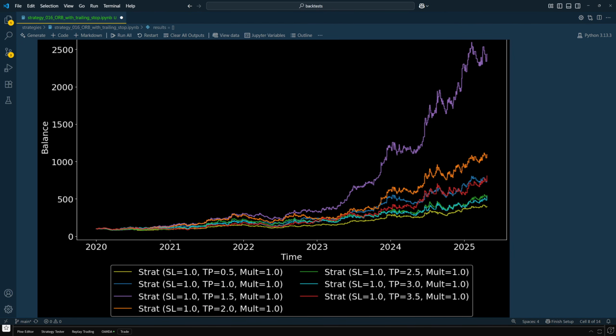I then tested out the different take profit levels, at which point I activate the trailing stop loss. So for example, this blue line here is a take profit of 1. So as soon as the trade hits that 1-to-1 level, I start to trail the stop loss. And that's where the blue line ends up. All of the equity curves come out profitable, however, the purple one is by far the best. And purple is the 1.5 times take profit.